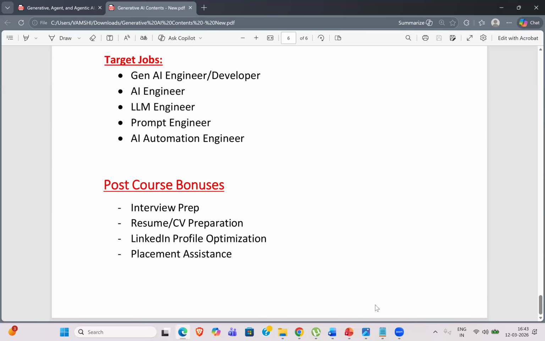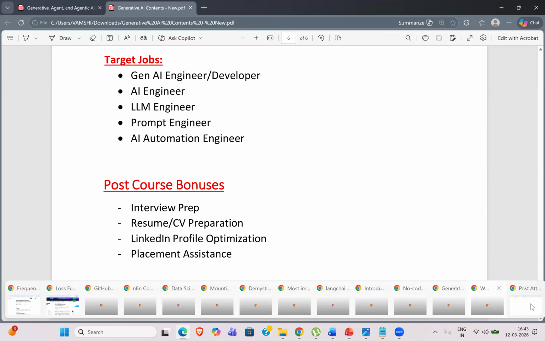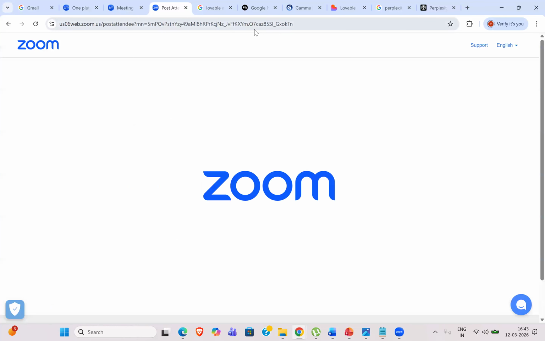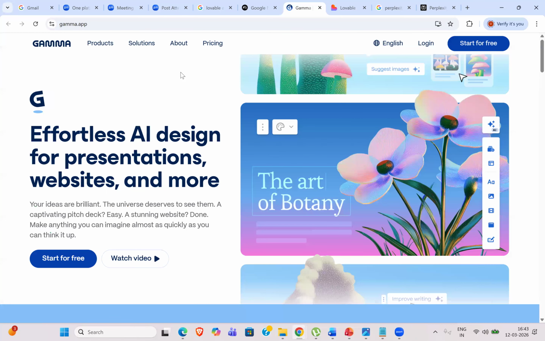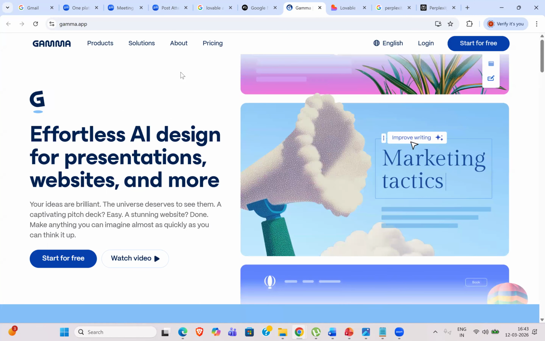So this is the entire course. Not only this one, you will also learn the concepts of Google NotebookLM, which is an AI research notebook. You can summarize information from a document or even from an external website or even from a YouTube video. Given some sources, it can summarize everything for you. Then again, we'll also be looking at how to prepare PowerPoint slides and PDF documents on the contents that we generally go with.